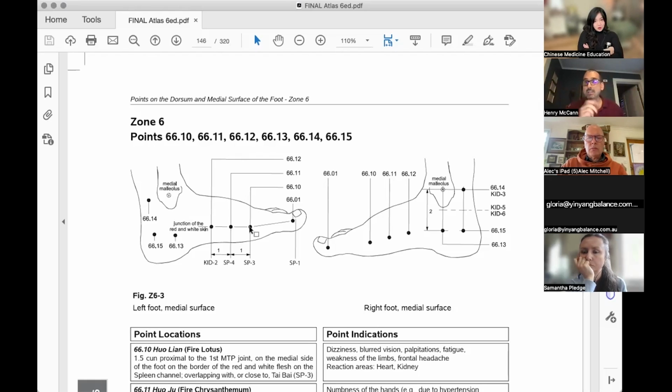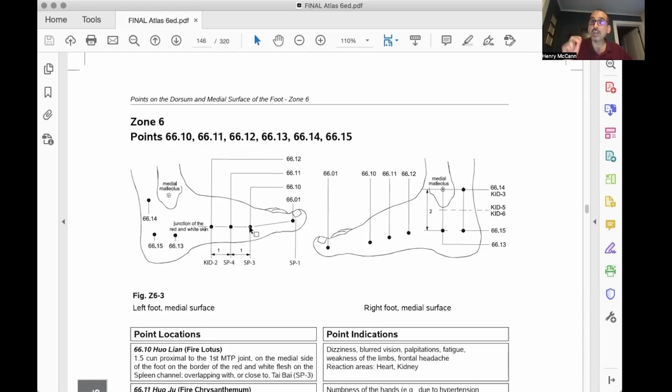Let me give you an example. Let's say someone comes to your clinic with nausea. Conventional point example. So a point that we all use for nausea is something like pericardium 6. Well, if you open the books, open Deadman, open any other book on conventional acupuncture, pericardium 7 treats nausea, 6 treats nausea, 5 treats nausea, even 4 treats nausea, right? Nausea is listed for all these points. So let's say you put pericardium 6 in, the patient feels a little better, but not quite as good as they might want to feel. There's no reason you can't combine pericardium 6 and 7 or 5, 6, and 7 as a small cluster of needles to further accentuate the effect in treating that symptom.